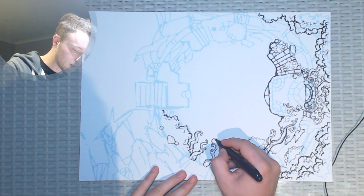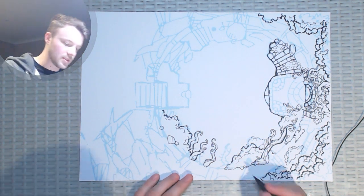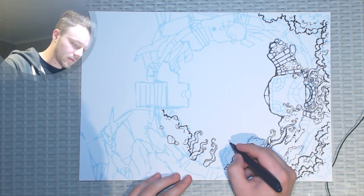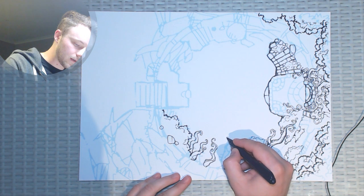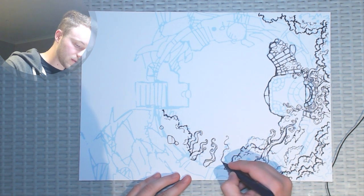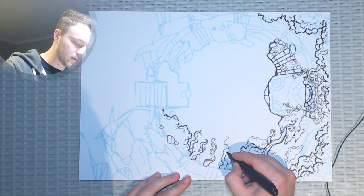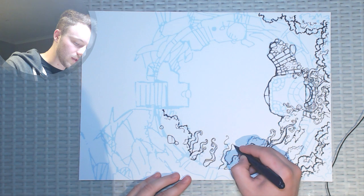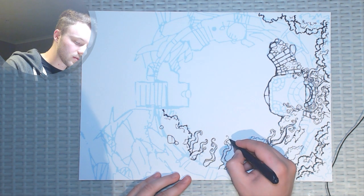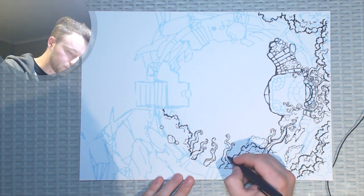I spent the last week more working with digital art where I can just erase any mistakes I make. So it's quite intimidating working with ink again. Any line I put on the page, I'm stuck with, except in case where I jump into Photoshop. But I don't want to spend 2 hours in Photoshop. I want to get it right the first time.